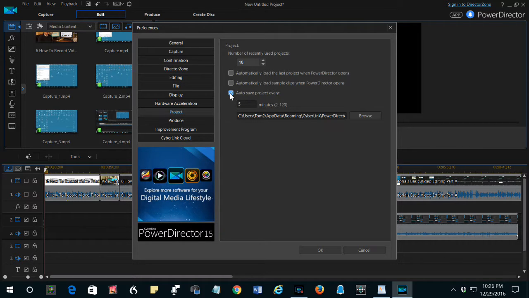This is an extremely useful option. Auto-save the project every designated interval here, and I have it presently set to 5 minutes. And here's where it's saved, and I'll give you the whole address in a second. There's several ways you can lose your project. You can close Powerdirector without producing the video or saving the project. You can make a catastrophic editing error and then hit another key before you realize it, so it's then too late to recover with a Control-Z.